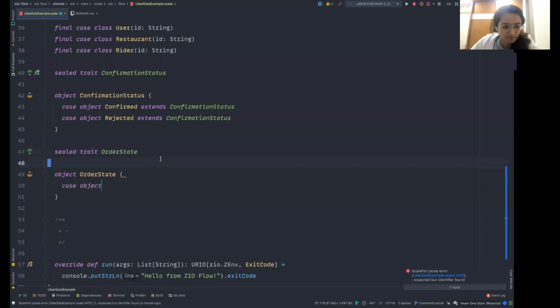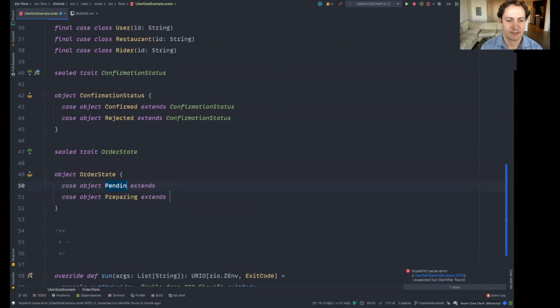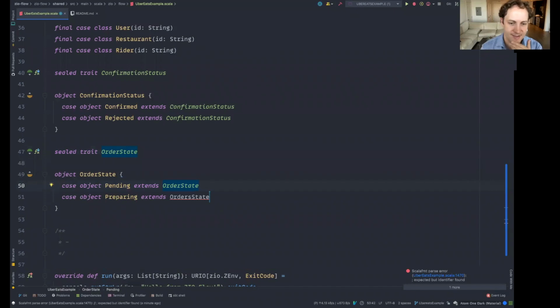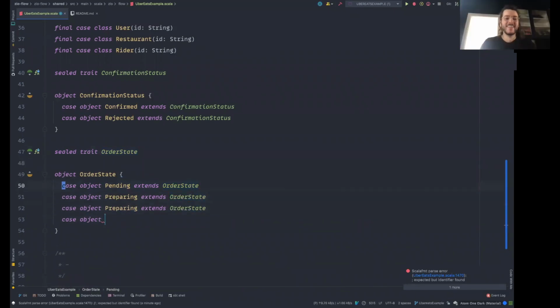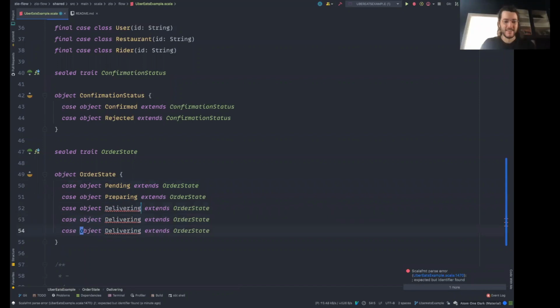Well, that's true. Or do we have some pending before they even get to preparing? I'll do pending order state. So yeah, preparing. Then maybe they're delivering it. Boom. Copy paste is easy. And then yeah, preparing.